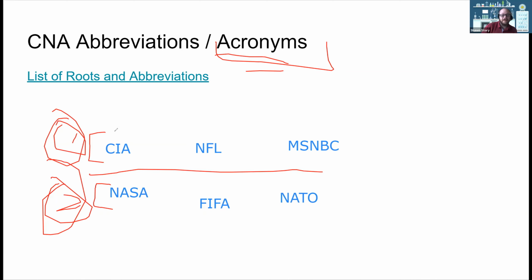But then other acronyms, we actually say the individual letters. And there's no real rule of when we see an acronym, if we say the individual letters or if we read it as a word. The only rule is, if there's vowels, we tend to more likely say it as if it's a word, because we can say NASA. NFL, we can't say that as a word. What would that be? Right? But those are two types of acronyms. Some of them we say the individual letters, some of them we say as a complete word.